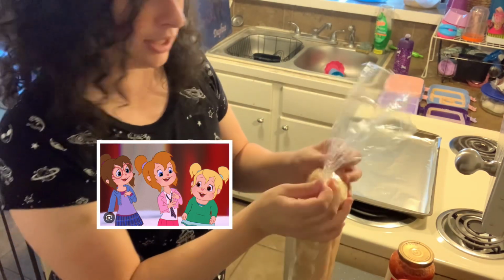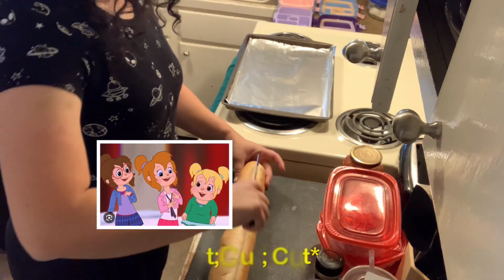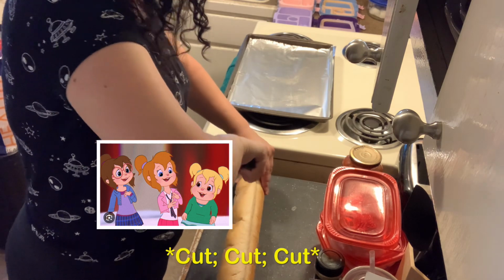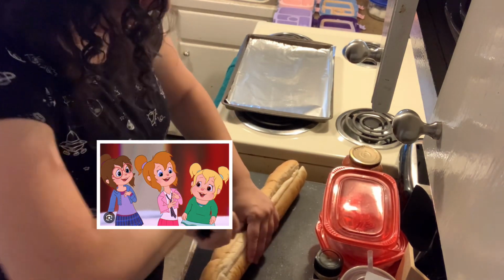I need a knife to cut this bread. That should be everything. Okay, bread. As straight as humanly possible.